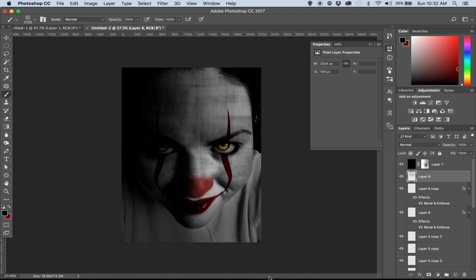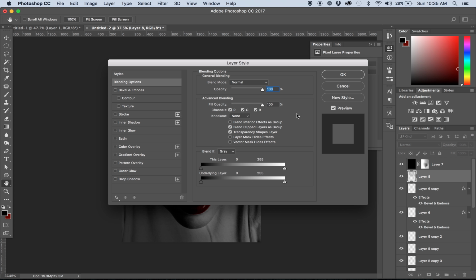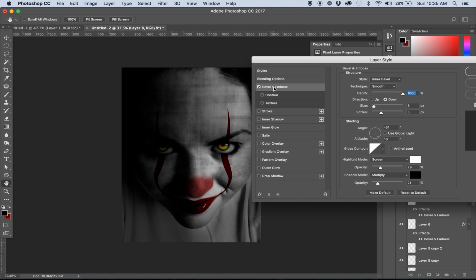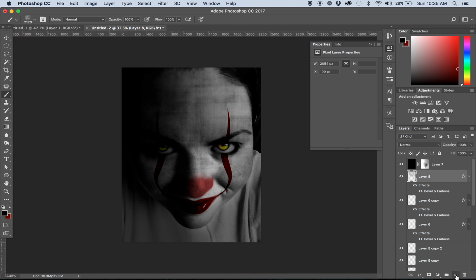And we're going to want to just adjust some of the settings so that it looks a little bit more engraved. So let's go look at the bevel and emboss again and just really play with the settings here. I don't have any specifics for the settings. I like to usually jump in and experiment with them. So you'll find what the best settings are for your image.